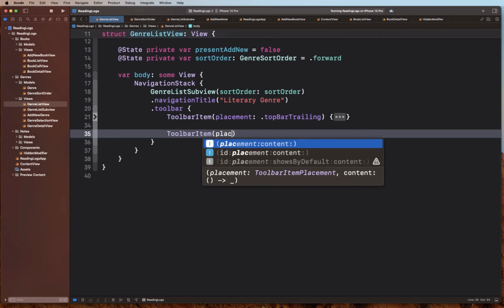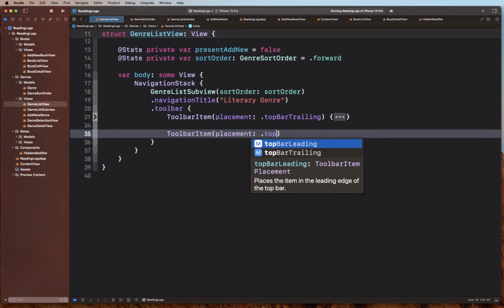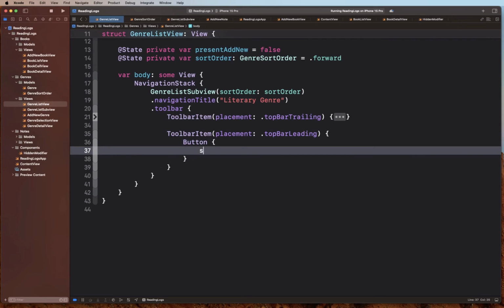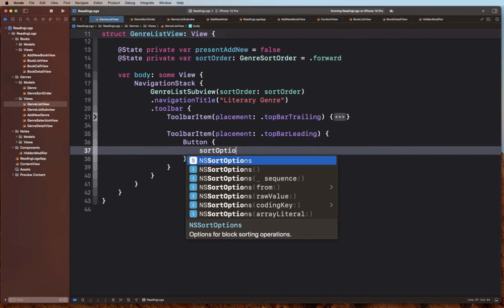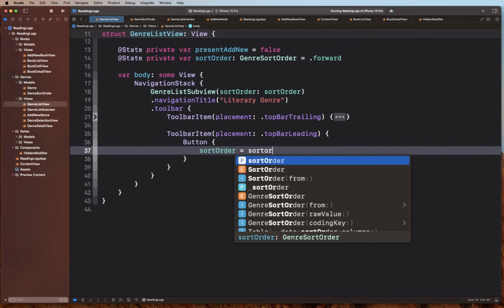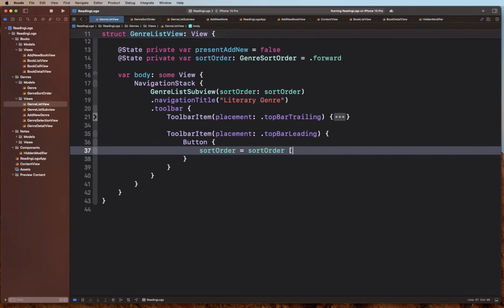and this toolbar item is going to be placed at the top bar, maybe leading side, and we're going to create a button. Okay, and this button is going to have sort order equal to sort order, so we're going to check the current sort order value.